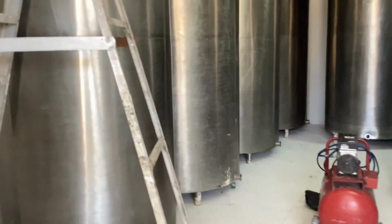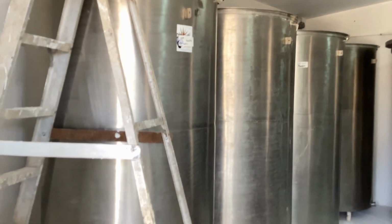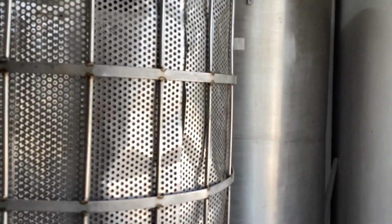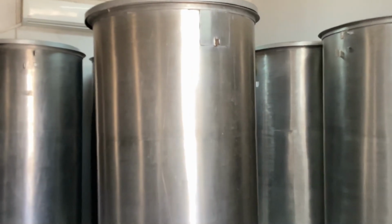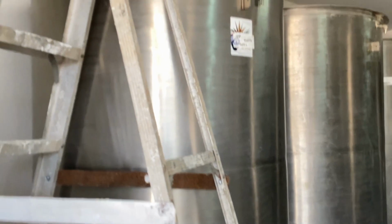How many of the, Rico, how many of these steel storing containers to ferment it? And there's a lot in this room. Hard to see. 1, 2, 3, 4, 5, 6, 7, 8, 9, 10, 11, 12, 13.